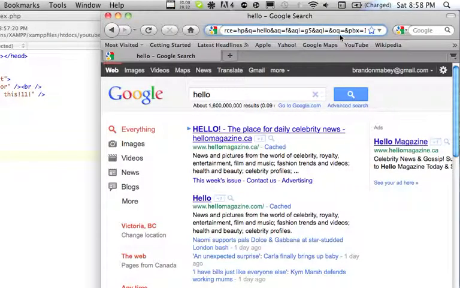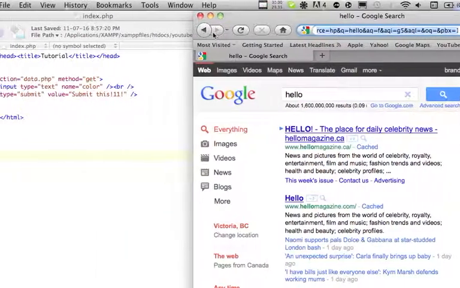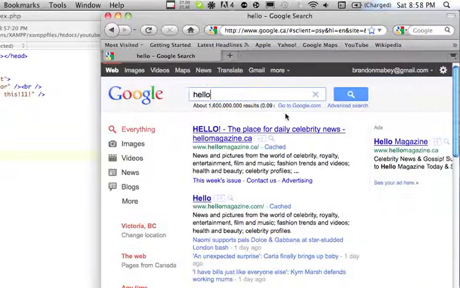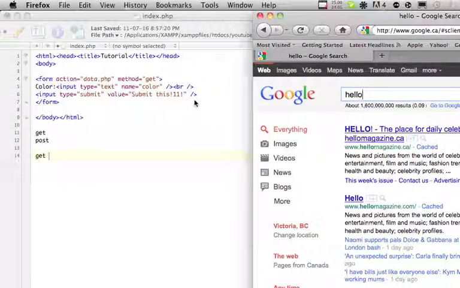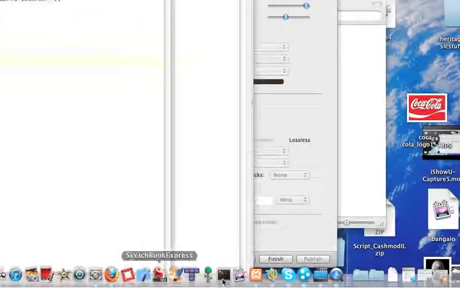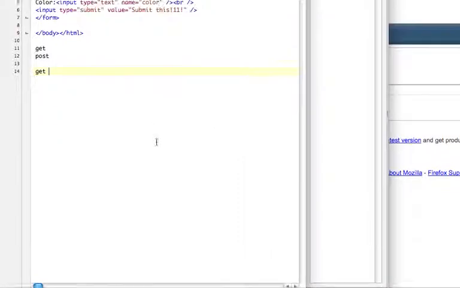So I could copy that link and send it to my friend, and then he could just paste it or click the link and go into his browser, and it will come up the same things. It will come up with that search. So that's what get can be useful for. However, it has a 100 character limit and all that.